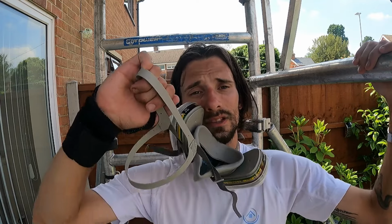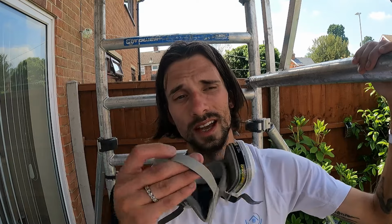The main important thing is always wear gloves, because it can run down the pole onto your hands. So always have your gloves on and always have your glasses and your mask on. I'm usually far enough away, especially when I'm doing it from the ground, that I wouldn't even actually need to wear a mask. But it's always good practice, just in case, because with prolonged exposure, no one knows what it's going to do to you. So yeah, hope that clears a few things up.